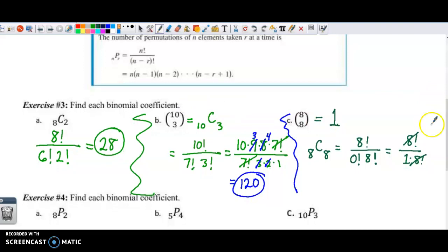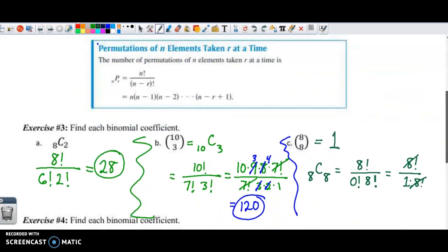So I guess I need to fix what I said. I said that the first number needs to be bigger than the second number. They can be equal to each other. So I'm glad I remembered that I said something incorrect so I could fix it now. So the first number needs to be at least the same as the second number, if not bigger.